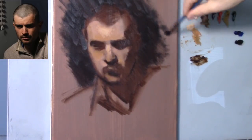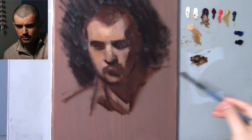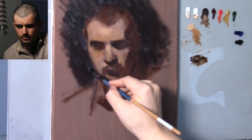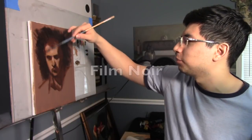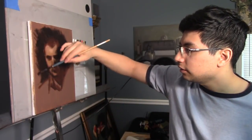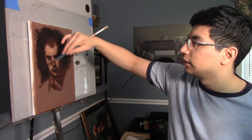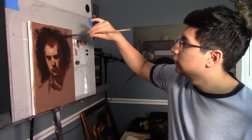Alright, so I pretty much just used ivory black, burnt umber, a little bit of ultramarine blue to block in this dark shape for the background. The reason being is that, again, I'm trying to reinforce the strong sense of light and dark in this particular style. It's almost like film noir, if you're familiar with film noir cinema, very strong light and dark. This is also very similar to what Caravaggio would have done in terms of his value schemes. Now, Caravaggio was light years ahead of where I am, but this strong contrast between light and dark seems to be something that he really enjoyed.